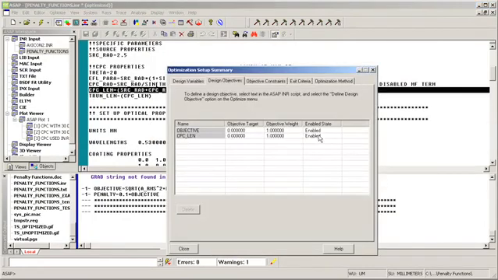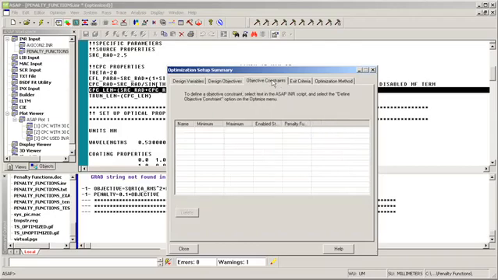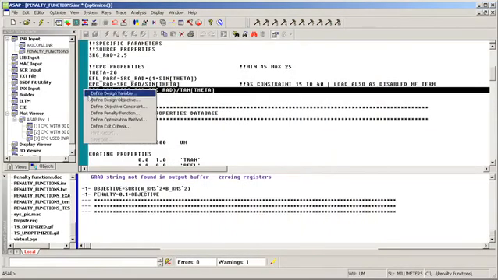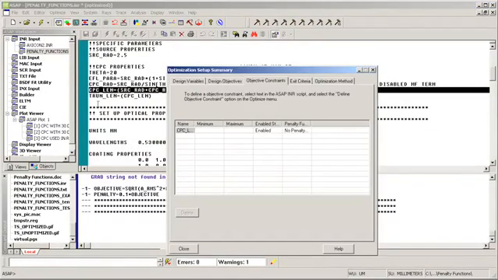However, note that we will disable this as a term in the objective function or merit function. Next, we will define our objective constraints. The objective constraint in this example is the CPC length. We will set its minimum value to be able to vary between 15 millimeters and its maximum value to vary up to 40 millimeters. Next, we will define our penalty function.